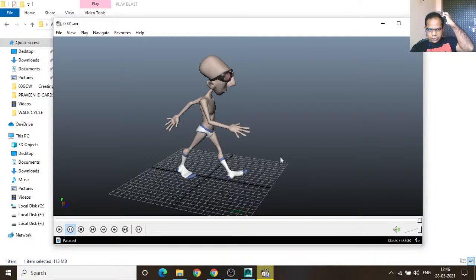Suppose if we are giving some atmospheric lighting, so everything will be rendered in rendering. Playblast is for checking out our animation, whether it is working properly, whether the animation comes properly. Before giving rendering, we have to check all the things.